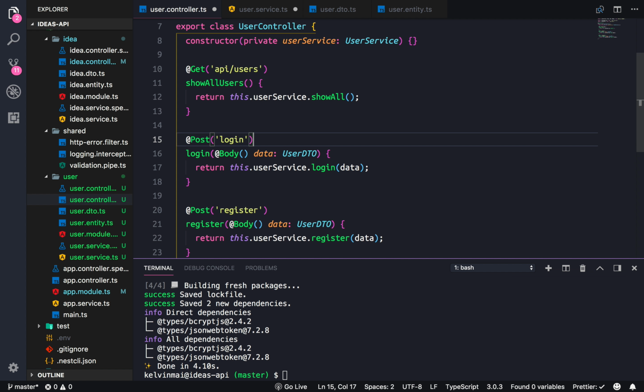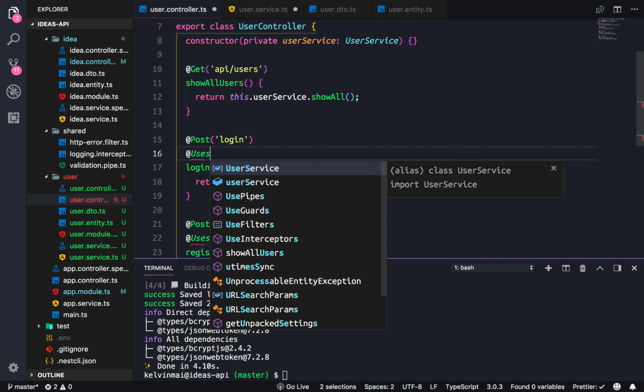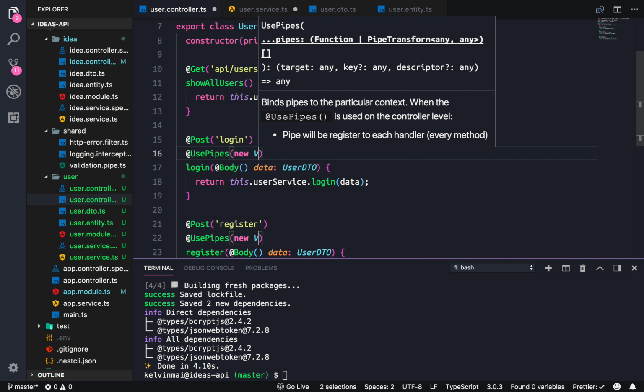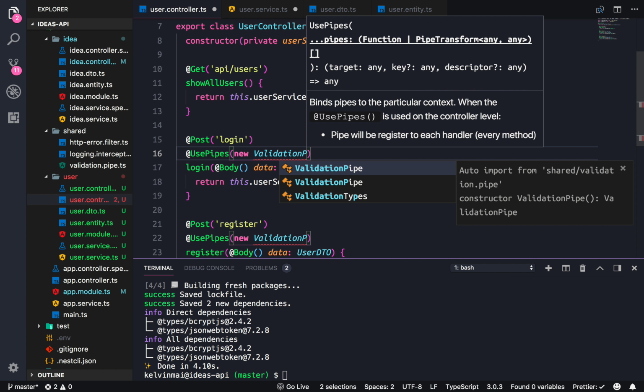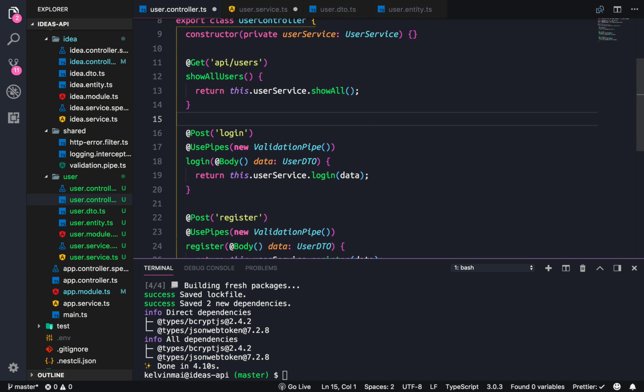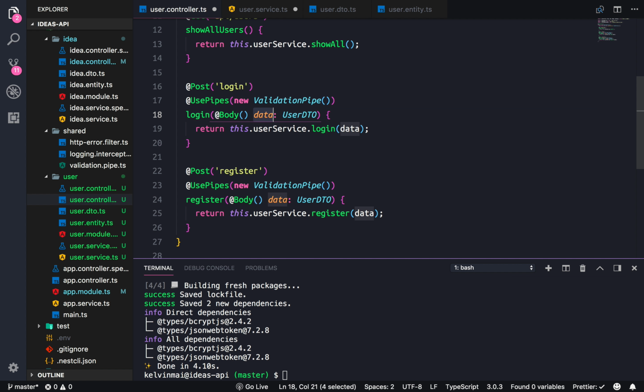And then we're also going to add in the validation here: UsePipes, new ValidationPipe. And that's going to validate the data being in the correct form.